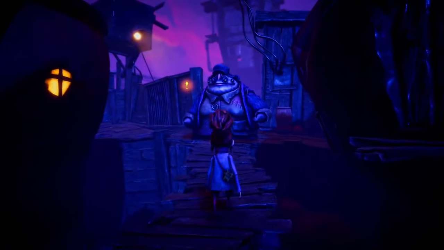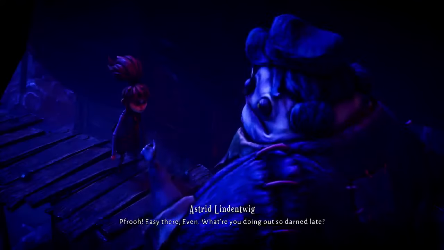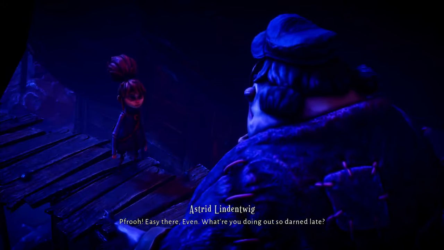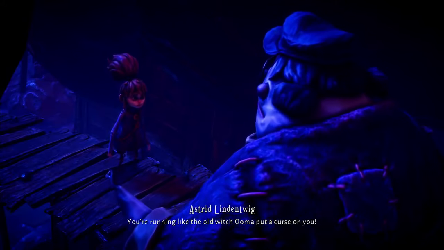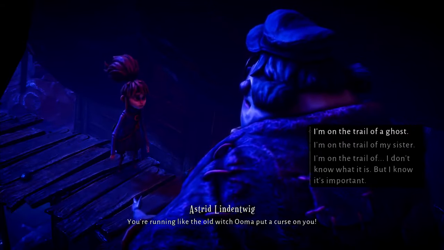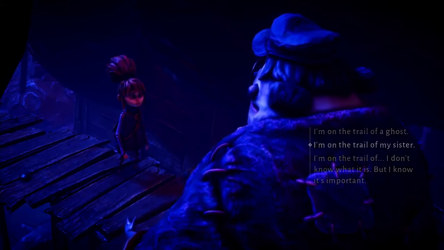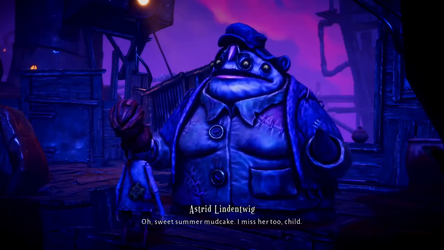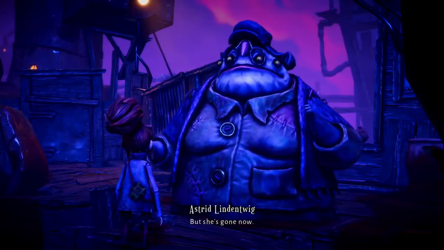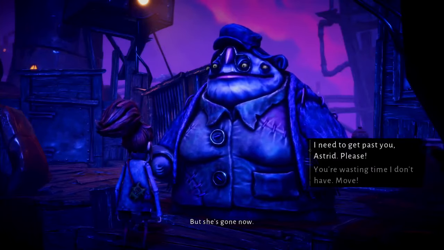Whoa. Hello. Easy there, Even. What are you doing out so darn late? You're running like the old witch Uma put a curse on you. Oh, sweet summer mudcake. I miss her too, child. But she's gone now.